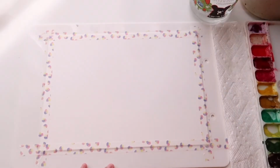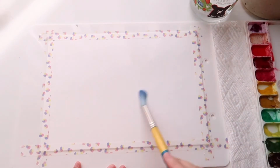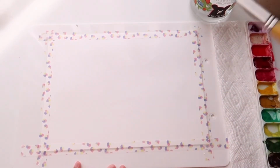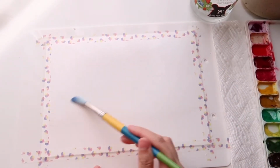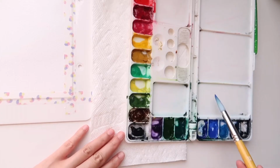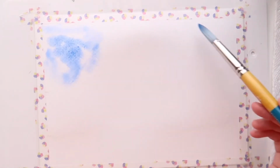First, I am going to wet my brush with clean water and apply it onto the paper. Remember, this is a wet on wet technique and we're gonna blend the colors directly on the paper. So make sure that your paper is wet so that all of the paints can blend together nicely. Otherwise, it's gonna be very hard if the surface is dry.